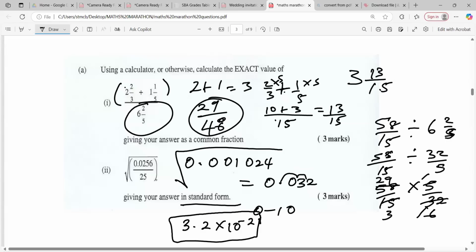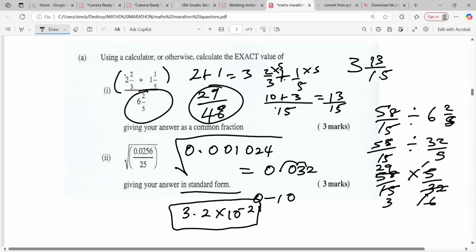And you have gotten 3 marks. Very nice, 3 marks. So look out for these in the exam, guys. Alright, these might come in the exam. And we could go on to some more.